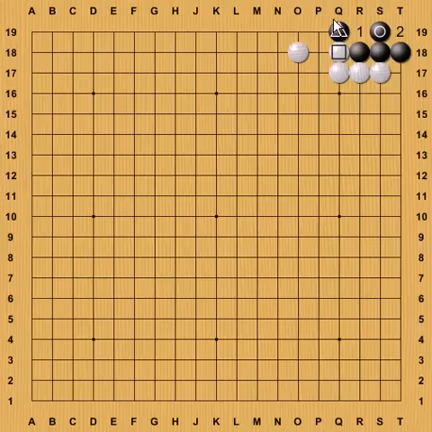This stone, Q19, the marked stone, is not connected to the rest, as we've seen before. And the only way to connect to the rest of the stones is to play at R19 and fill your own eye. So this point can never really be an eye.